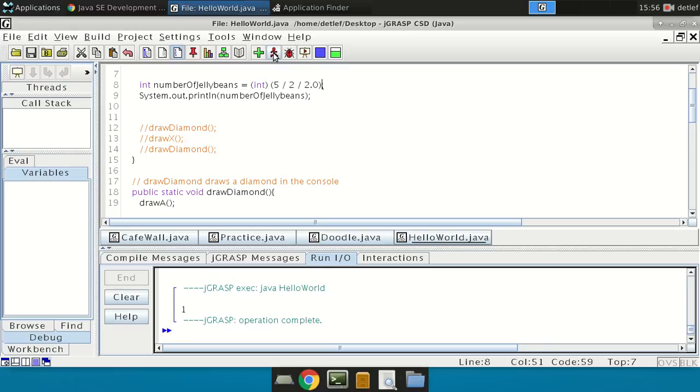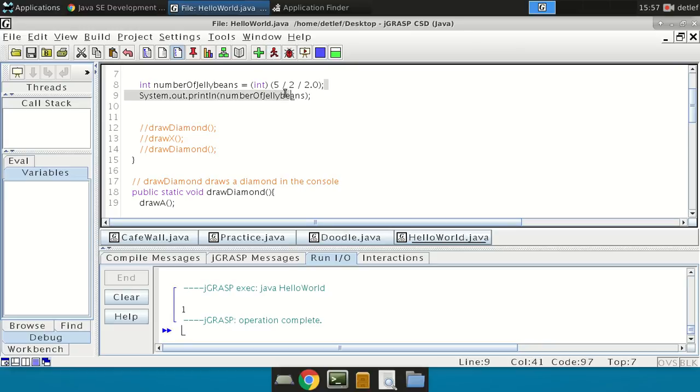So whenever you have an int and a double operating, like if you're dividing an int by a double or a double by an int, it's going to convert it into a double for you, because that's probably what you want. If you didn't want that, if you had a double divided by an int but you really wanted an int, you could cast that first double as an int and then do the division. That would work. The other thing I was talking about, we can store expressions and variables like this.